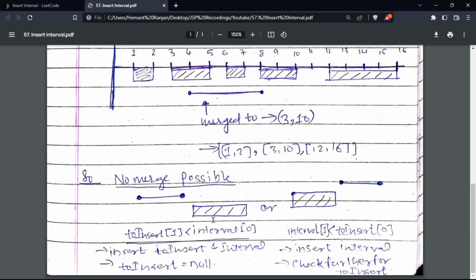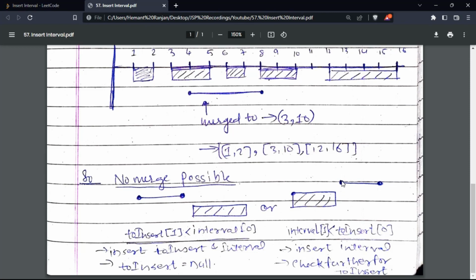The two possible non-merging scenarios are these. In the first, the ending index of the new interval is less than the starting point of the current interval.